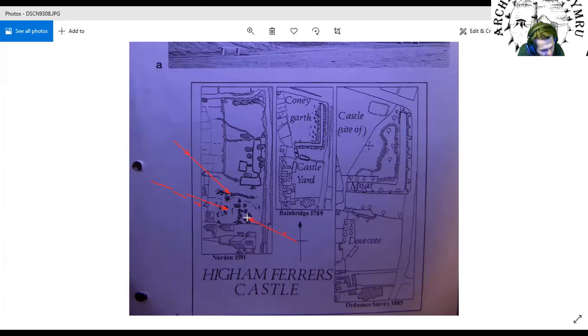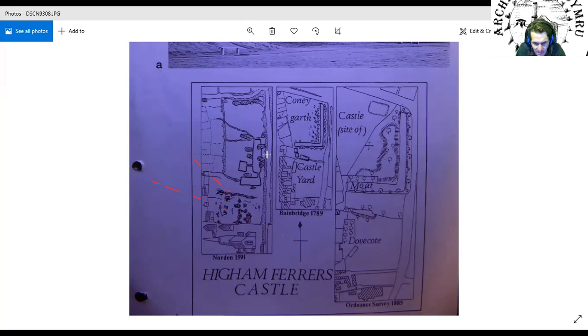When the stone was being carted away to build an Elizabethan mansion at Kimbolton, some miles away to the east in Huntingdonshire. Today there are no traces whatsoever of the castle, and the site is occupied by a set of almshouses. So this is probably not classed as almshouses today.